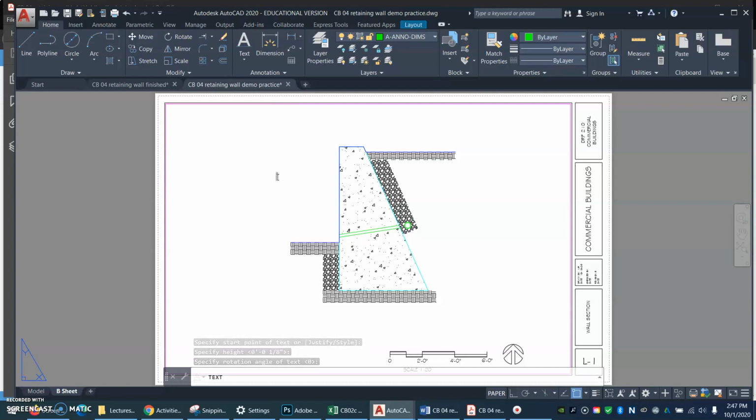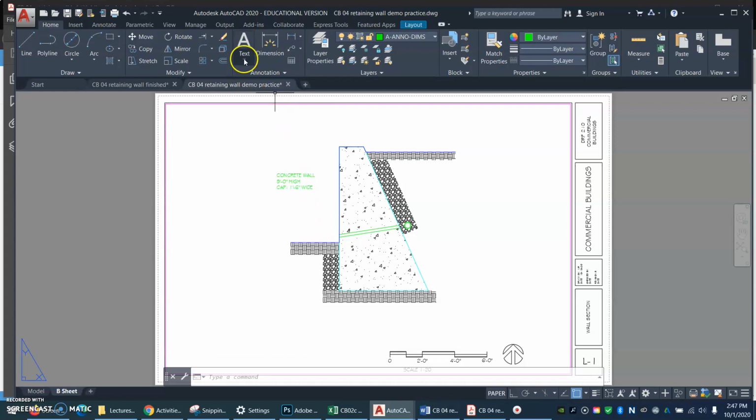So now we're going to type concrete wall. When you hit enter, it gives you a chance to type another line of text, and so on and so forth. And when you hit enter a second time, then it just boings you out.